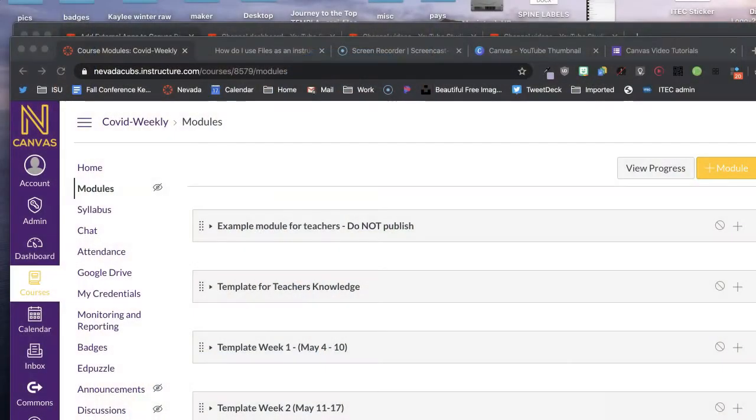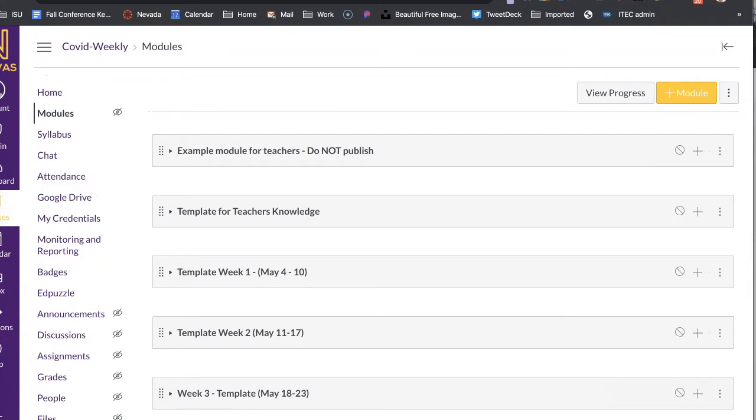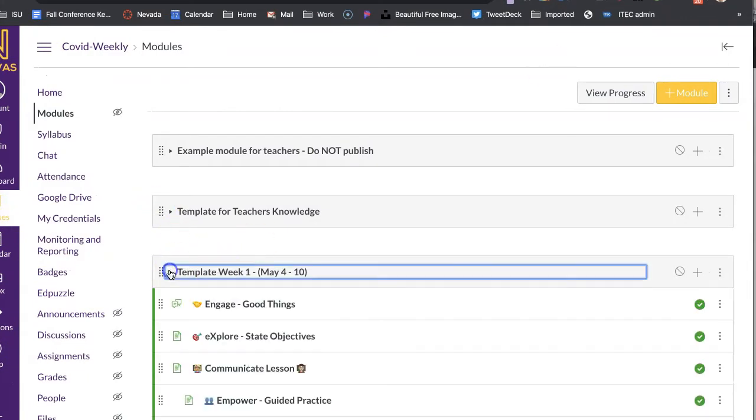In this video, I'm going to show you how you can add apps or LTIs, also known as your external tools, to Canvas. What's kind of unique about Canvas is that you can add external tools. Kind of like on my phone, I have apps on here. I can do the same thing and add apps to my course. And so I'm going to show you how you can do that. So again, I am under my course and I'm going to open up my template.